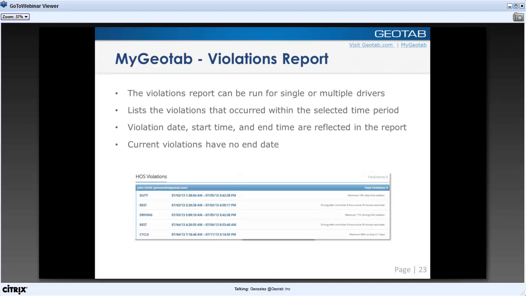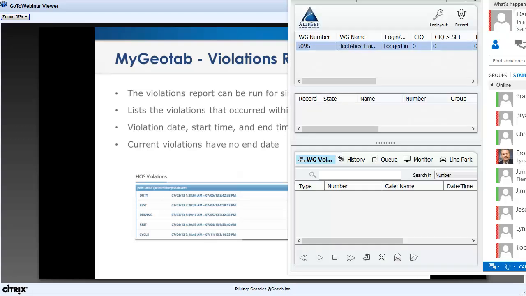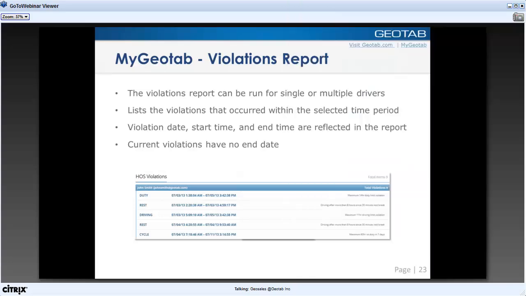Thank you. The violations report is not exportable to Excel in its current state. It is a limitation of the system. It is something that will be addressed, but like all things in development, there's a timeline and a path to resolution on that. It's something that's in the works, but today you can view them, but you can't print them out. You can't automate an email report to a supervisor. Those kind of things are things that we're still working on.